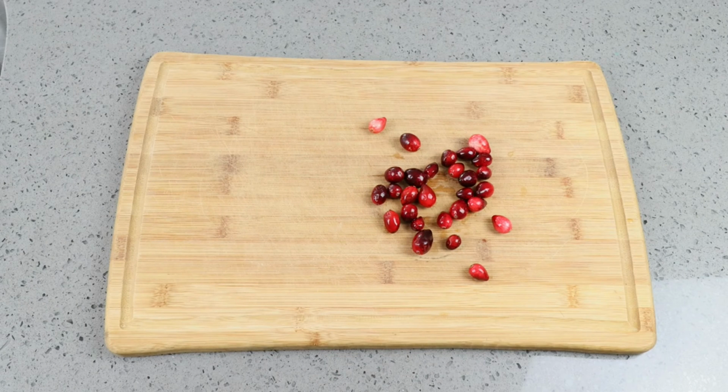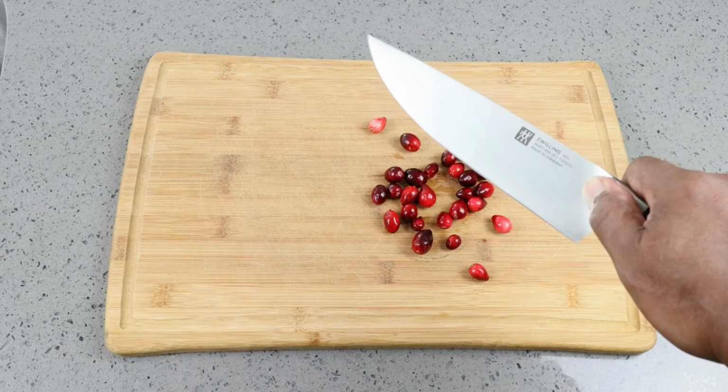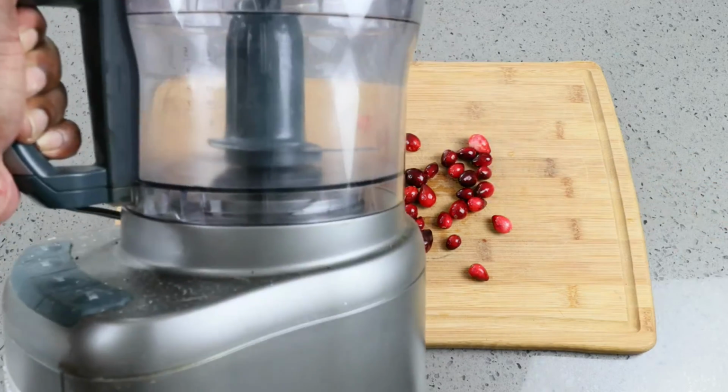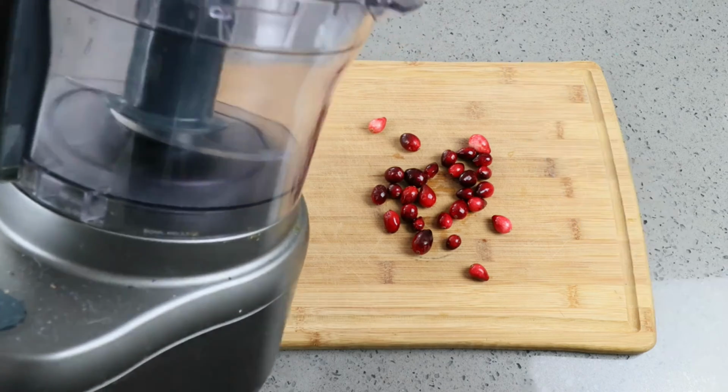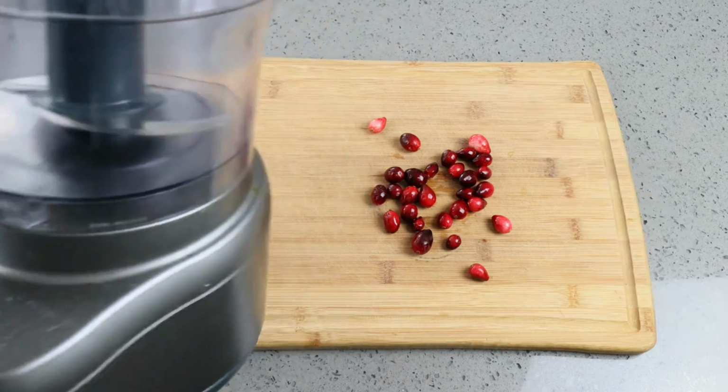Now, there are a couple of ways we can chop these berries up. We can either do it this way, or we can do it this way. I mean, take your pick. Either way is going to work. This will just work a little bit better, a little bit faster.